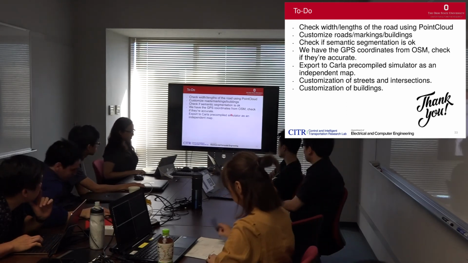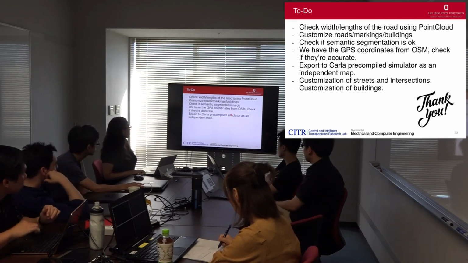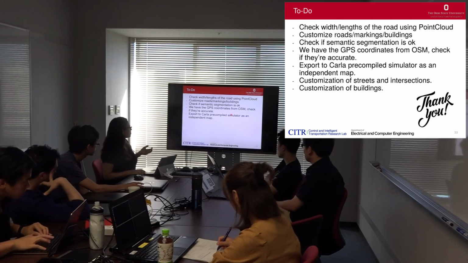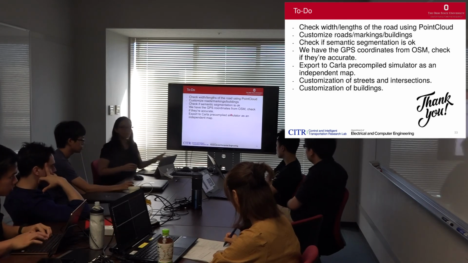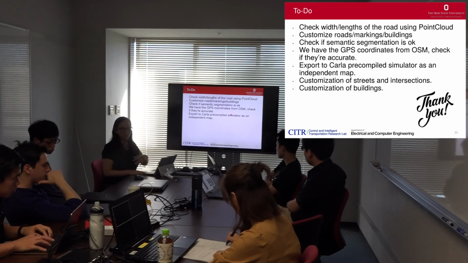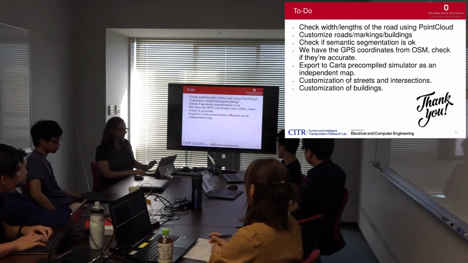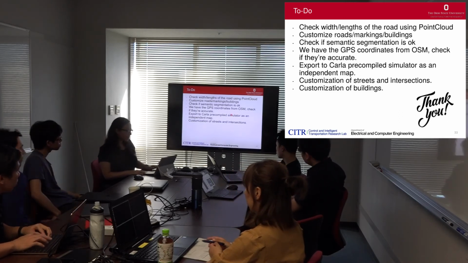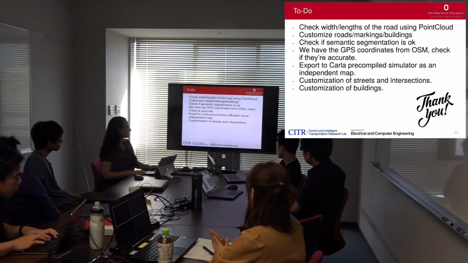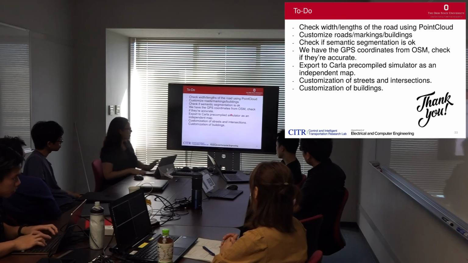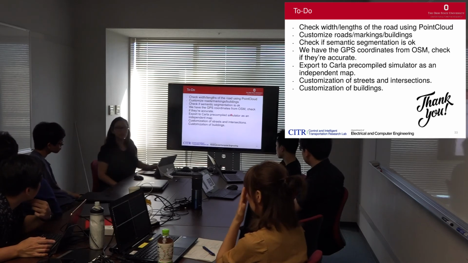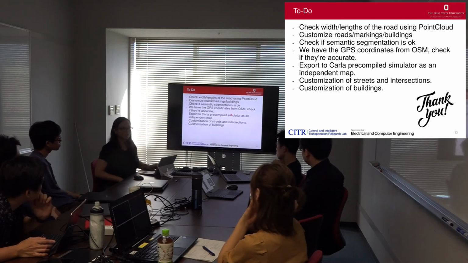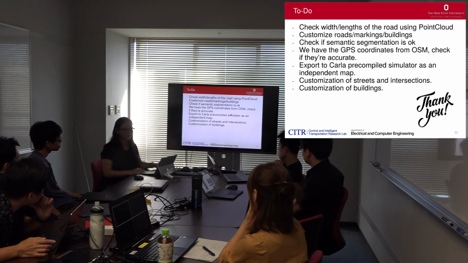And then, I would also like to have this as a package that you can import into your distribution build, not as it is right now. That would be the ideal situation, because in that case we can distribute this so that several people can use it. And then customization of streets and intersections, there's still some work to do there. And the customization of buildings, of course. Yeah, that's pretty much it. I hope that if you want to use this, you can use it as a simple reference.